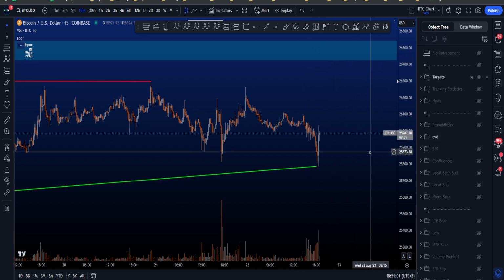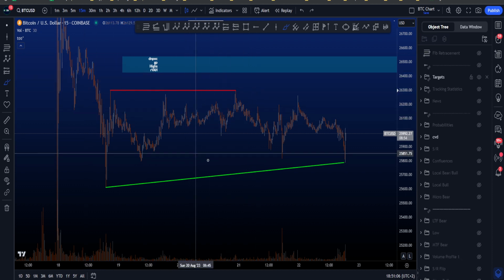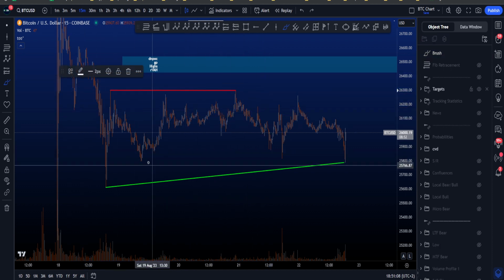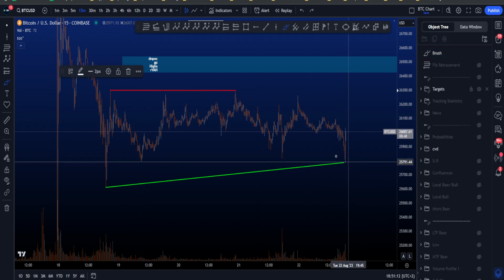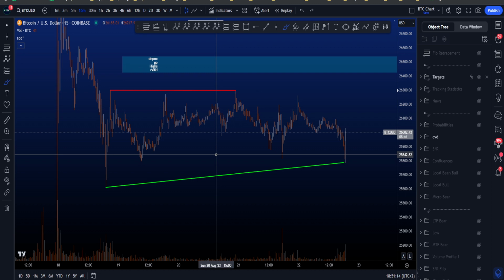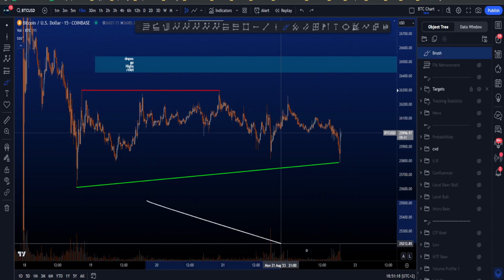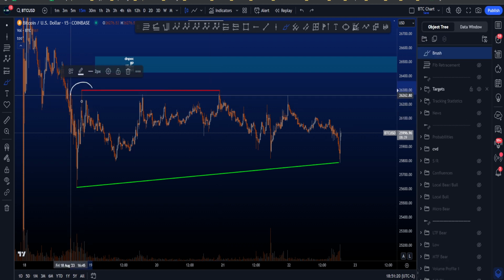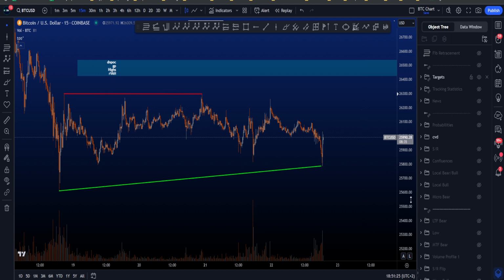If we look at the CVD, then the bearish CVD divergences over here have played out because the target of these bearish CVD divergences was this low over here, which has just got taken. So now these bearish divergences have played out, and the only ones left are then the bullish CVD divergences, higher low on price, lower low on the CVD, where now the target is this high. So let's see if price can manage to go towards the upside.